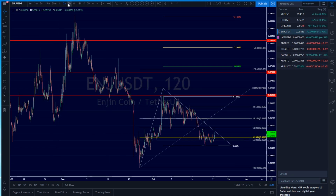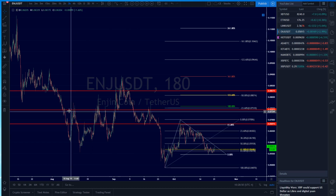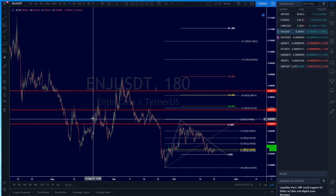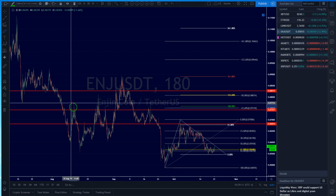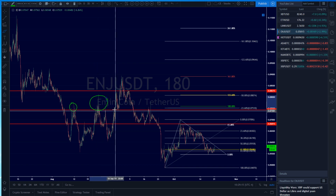And if I go to a 3-hour time frame, it's going to look a little bit better here. So we can see there's a lot of consolidation happening here between 68.15 and 74.31, and this is on the tether trading pair, so about 6.8 cents to 7.4 cents. Lots of trading was happening in this area, and lots of trading was happening in this area. We had lots of resistance, so we can call this searching for liquidity. We had lots of resistance here, resistance up in this area as well, and then finally we broke through it.